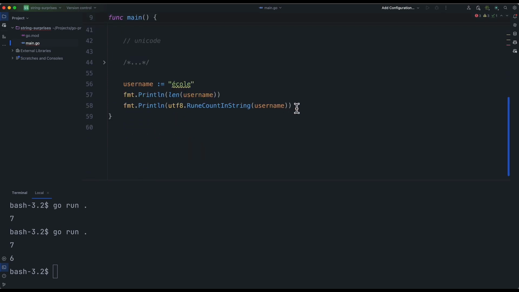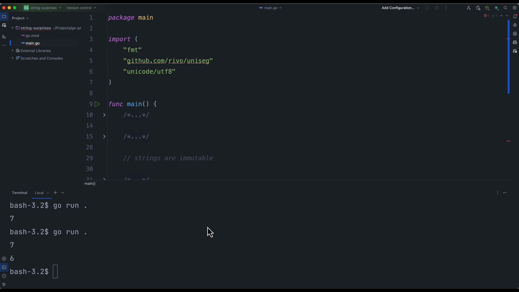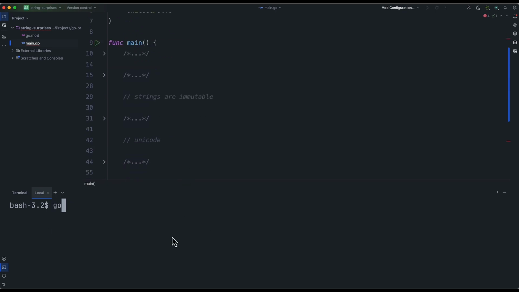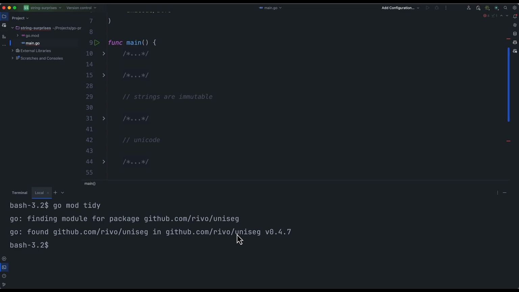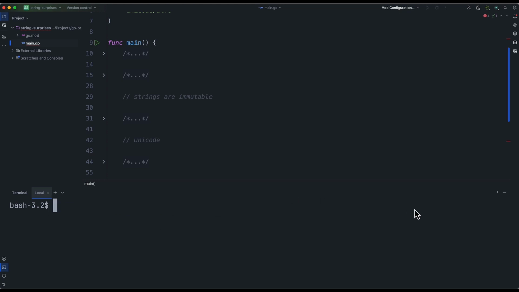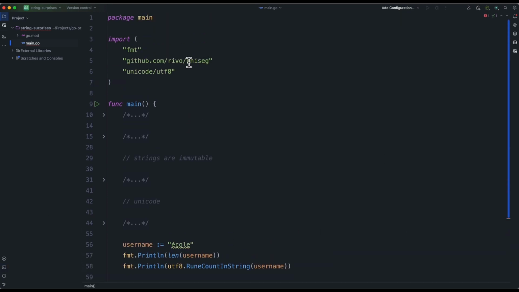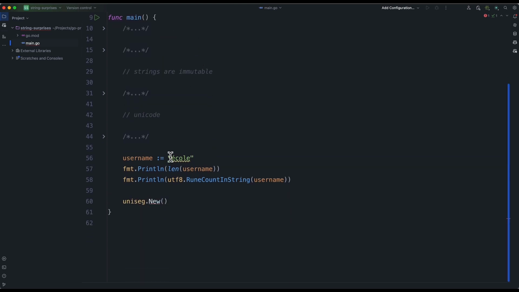I'm going to try and put something like this. Let's just do something here. Even though it is not valid, I want to do that so I can do go mod tidy. Go mod has installed it. I can close it now. This library by rivo, uniseg, it's a really useful library.